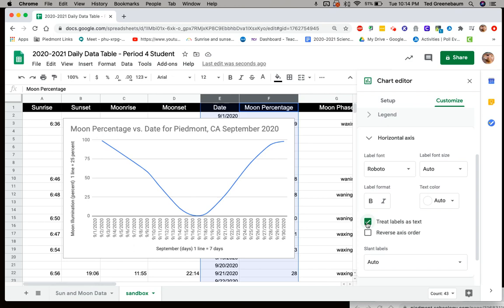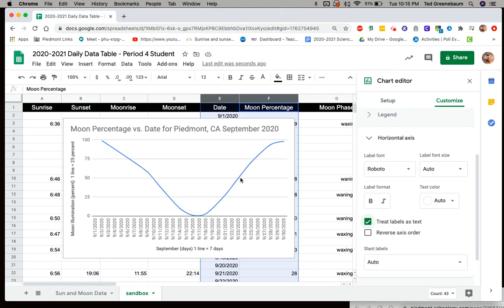Wow, every day. So now I can say the new moon occurred maybe on the 16th or 17th. And my third quarter moon must have been on the 10th. And my first quarter moon must have been the 22nd or 23rd.